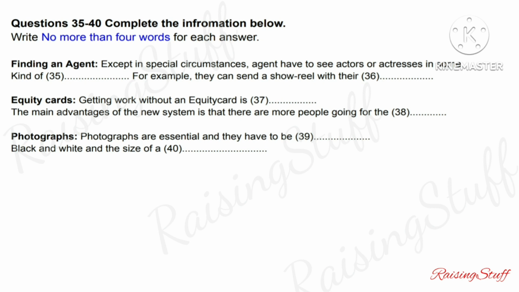You may find it difficult to get work without an agent, but it will be well nigh impossible without an equity card. Fortunately, things have changed. In the past, drama school students leaving here in July had what was known as a registered graduate equity card. This gave you 2 years to get an equity contract for work. Not that easy without experience, an agent or a full equity card. But even when you got your first job paid at equity rates, you received only a provisional equity card. The union was quite strict about membership, but the alternative was much harder and less likely to result in success. This provisional card could become a full one only after 30 weeks of work.